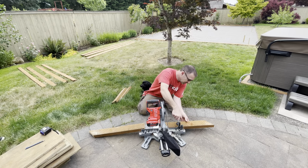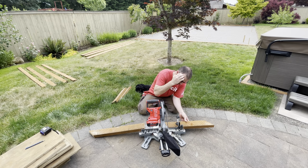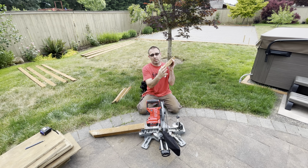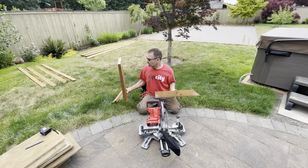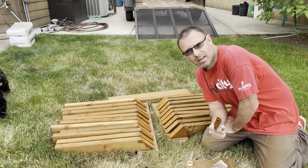Compound miter. This is pressure treated wood. And just like when I did my hot tub, every time you cut pressure treated wood, you end up with a part of it that is not treated. So, what does that mean? It means you have to treat it, unfortunately. So I put it on nice and thick.